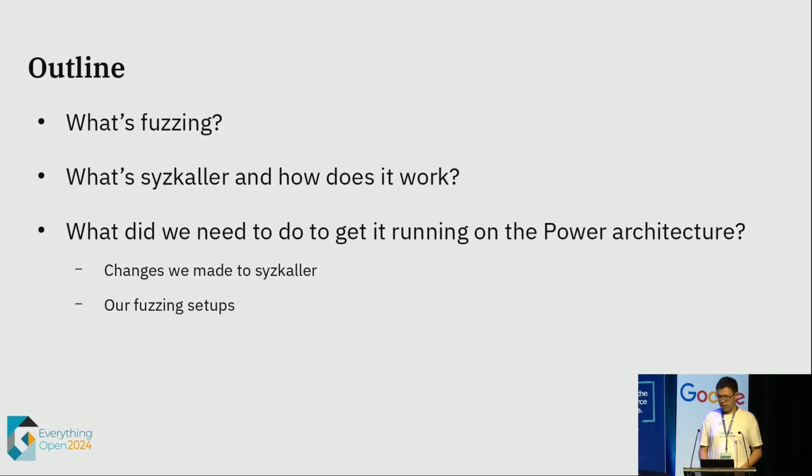I should caution up front, this talk is not going to be exhaustive. There are various sagas that I have omitted in the interests of time, but hopefully this should give you a bit of an idea of what was involved, at least for one architecture, in taking syzkaller and getting it running in a lab environment so that we could start finding some bugs.